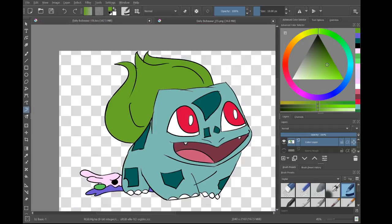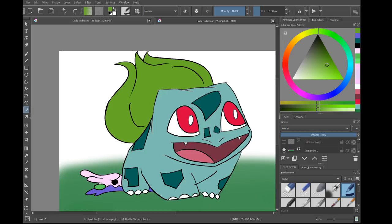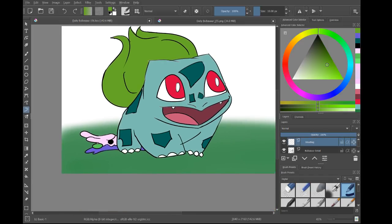Okay. I think that looks pretty good for now. Okay, so then I do have my shading layer. Maybe I'll do my foreground first, because I want to turn on my background. I want to figure out where my foreground is, and that'll project my shadows.